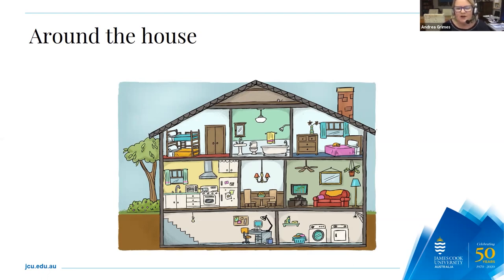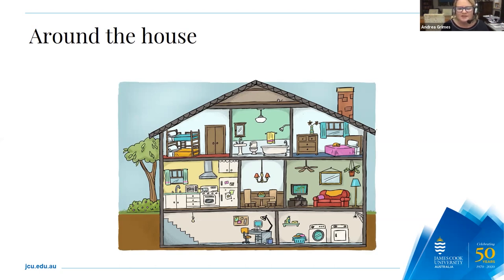We've talked about stopping the virus coming in, so let's talk about what can come into our house. Everyday life can enter your home — car keys, school bags, handbags, shopping bags — as long as you keep your hands clean and do the two steps. As for people, this week in Queensland we can have two visitors per household coming into our house. Please note: per household — this does not mean if you have a family of five that you get to invite two friends each, because ten friends always equals a party.